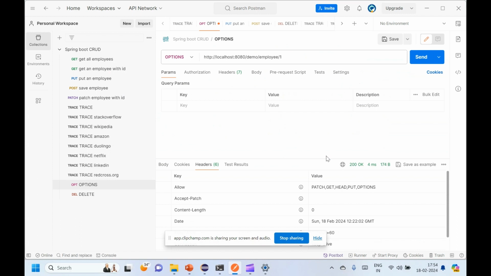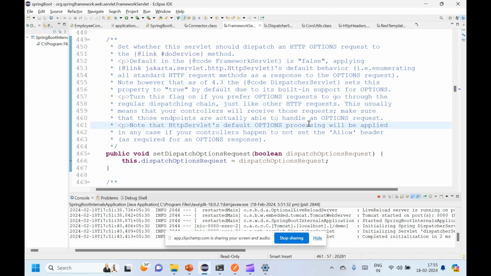Okay, but again, the OPTIONS method is not directly a security vulnerability, but it can lead to one. There are also certain requirements that need the OPTIONS HTTP method to be available, some of them being the CORS preflight request. And the same we can see is supported in the FrameworkServlet as well.